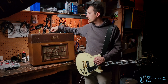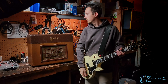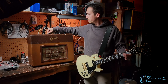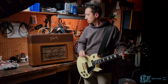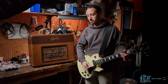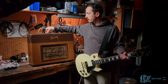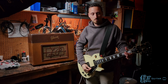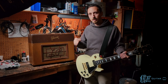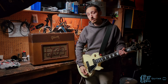But we will go over to the instrument channel here, which last I checked did work. Same thing, I'll turn it up just a little bit so you can hear the clean headroom. So it does have more clean headroom, but sounds kind of anemic until you get it up to about here. It's brighter, it's got less bass, less girth, less gain, less interesting, but it does sound good.